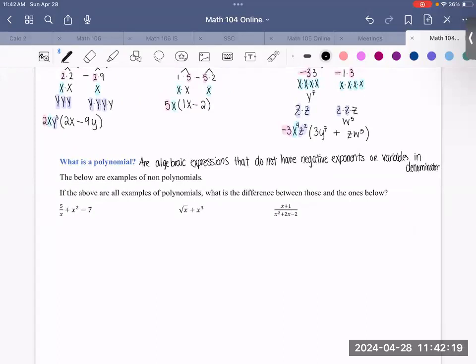Think about what it meant to be linear, right? We said linear is just, you can have two variables still, that is okay within your expression, right? y equals 2x plus y. But we also said for linear, it cannot have a degree that's more than 1, and it cannot have any variables in the denominator. Now, those lines are considered a polynomial. They do not have negative exponents and they do not have variables in the denominator.